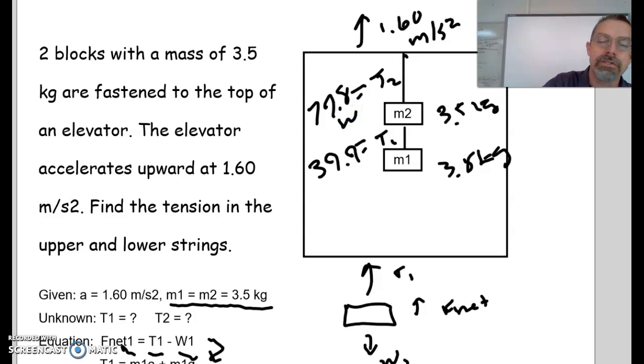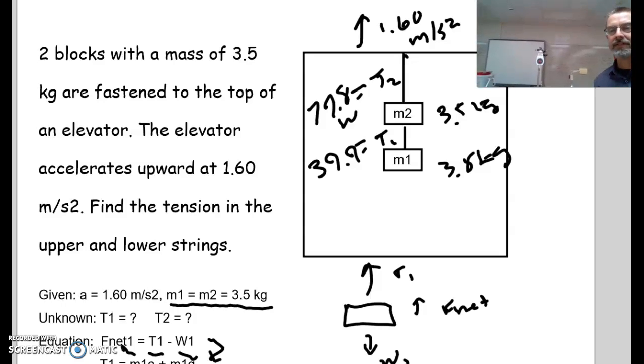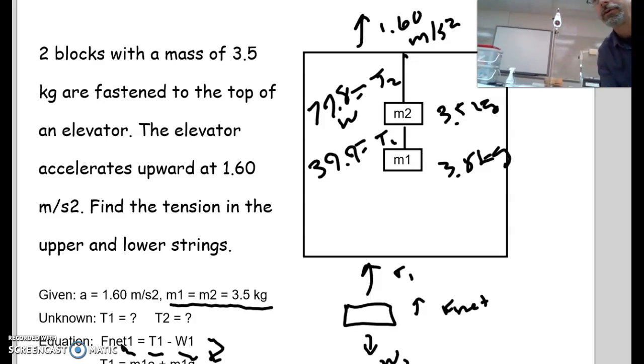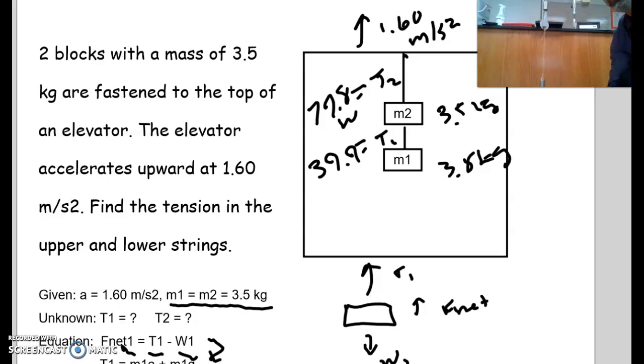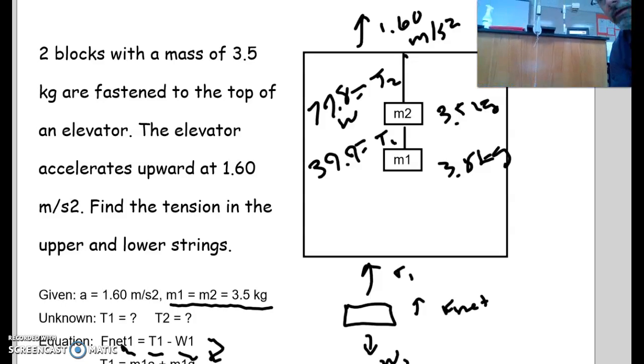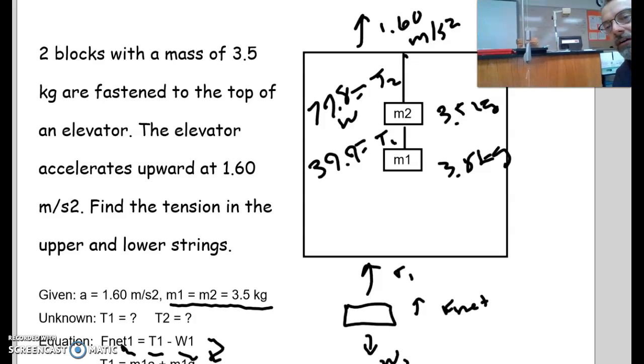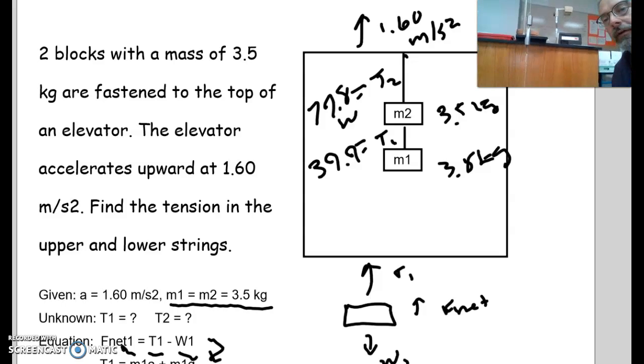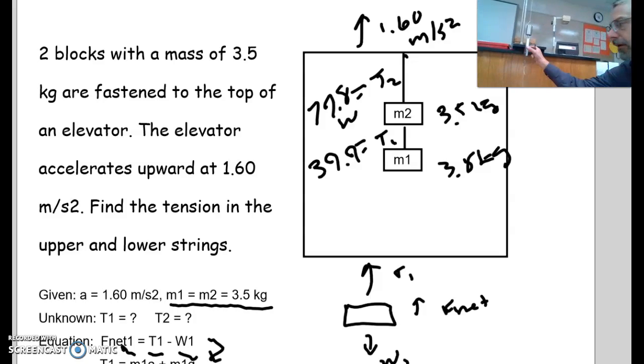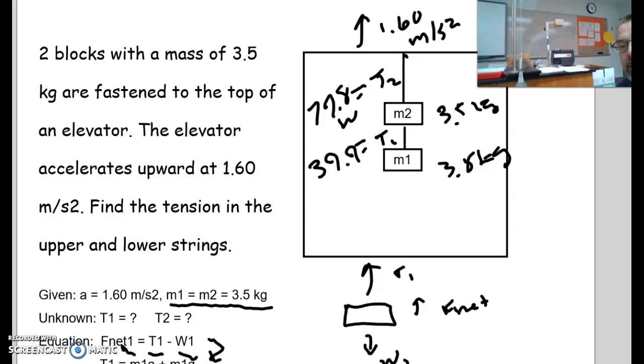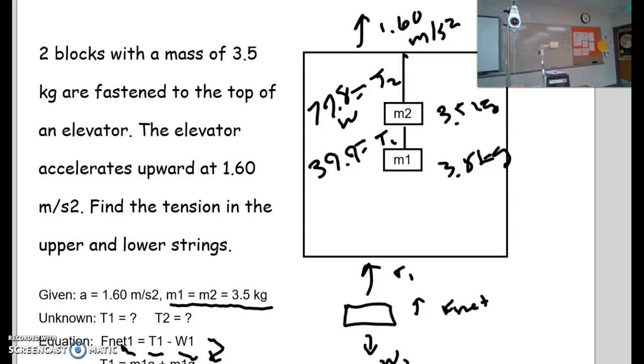Okay? Now, just to show that this works, I'm going to take you around the table here and show you something. Now, I don't have an accelerating elevator here, but I do have a stationary situation. And so here you'll see that I have two scales. I've got a mass down there of 500 grams. And I have a mass here of 500 grams. I've got a spring scale that's reading right here. And I've got a spring scale that's reading up at the top.